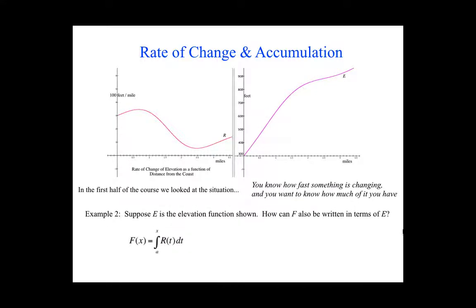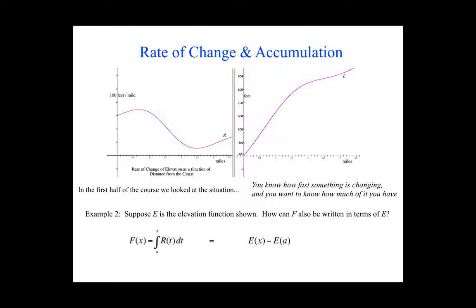So to write F in terms of E or E in terms of F, these are two related things. The only difference between those is knowing one specific value that I can tie down, so I can relate that here. So if I have this E, and it looks like here that E of 0 is 300, my elevation at position 0 is 300, I could figure out how E could be written in terms of F, or how F could be written in terms of E, either one. You can solve for either variable just as easily, either function name, I should say.